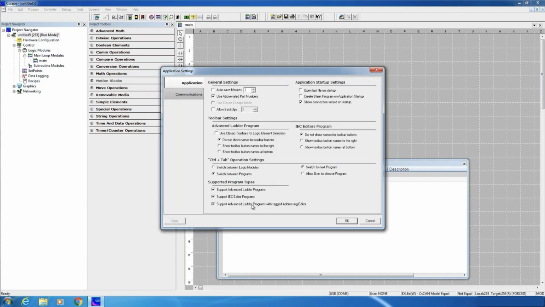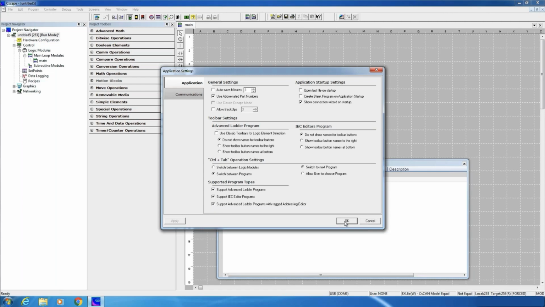So of these three options, regular old advanced ladder, IEC, and advanced ladder with tags, for each of these that are checked, those are the options you'll receive when you create a new file. Because remember, that's the time you have to select your editing style for logic when you create the program. So if that bottom check mark is not there, then you won't get that option when you open Cscape. So you want to make sure that's checked.